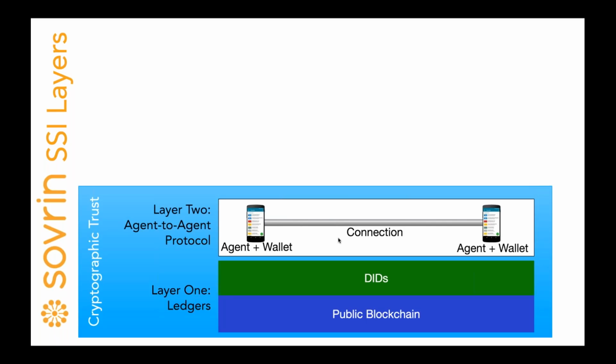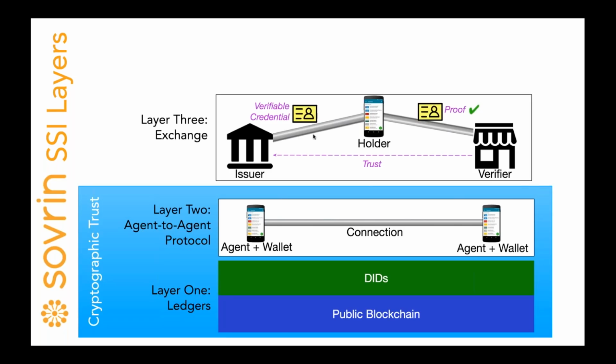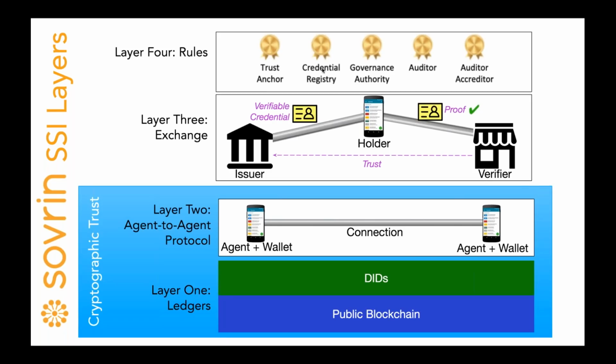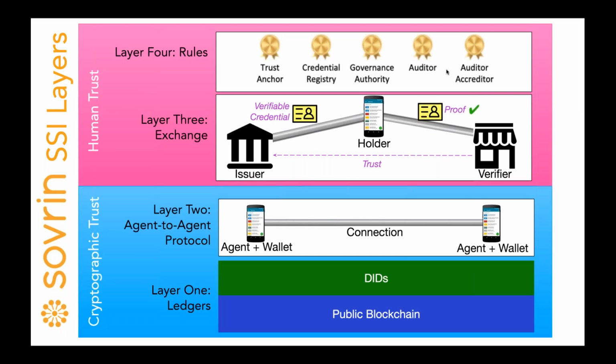When we start talking about self-sovereign identity, we're building that same type of system not to accomplish continuity of the data on the blockchain, but the continuity of the identifiers themselves, so that the data can exist outside of the blockchain. So we move all the data out of the DID public blockchain layer, we push it all into these connections that happen agent to agent, and that allows for verifiable credentials and also tools that are built on top of things like verifiable credentials that enable human trust systems.